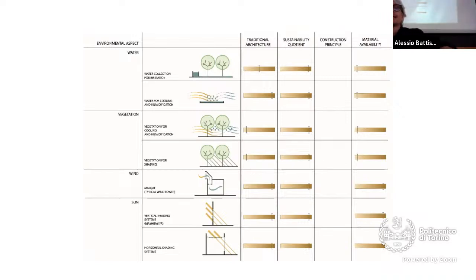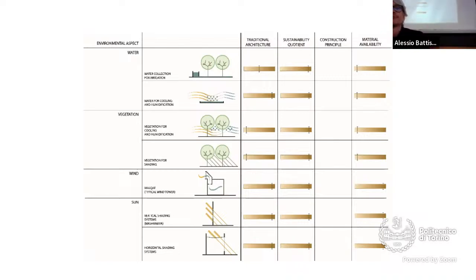So for instance, water is quite important, is present in the traditional architecture, is also very important for sustainability, and is not present in the construction system, but is very important as it is not very present in this area, so we have to take care a lot about it.